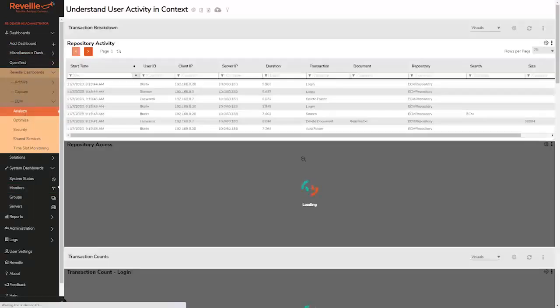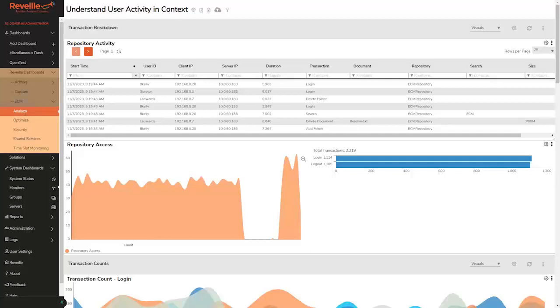User analytics data covers what end users are doing within the system and how the system is performing for them. When a user interacts with the system via a web-based interface, such as D2, XCP, WebTop, or a REST-based custom app, Reveille looks for the packets at the start and the end of the content transaction. When Reveille sees these transactions, it extracts the relevant data and creates a user content management transaction within Reveille.